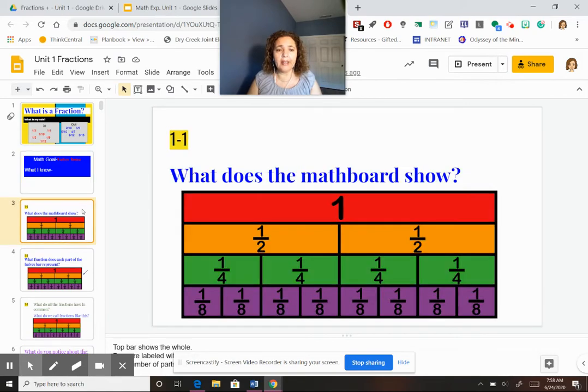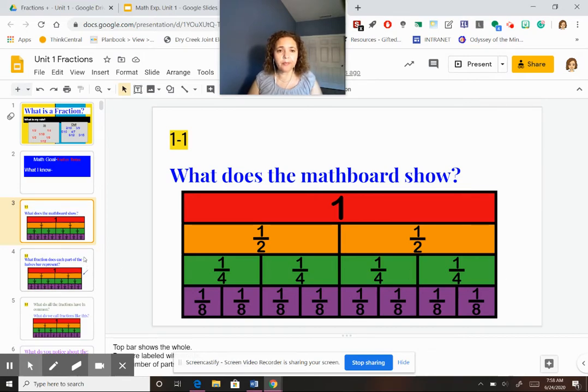All right. Now that you've written that down, tomorrow we will share in class what you know about fractions. Okay? What does this math board show? Stop the video, think about it, and then come back to me. Okay. So if you said it shows a whole, yes, it does have a whole, and it's also labeled with our fraction pieces, right? And you notice again the 1 over is in the numerator of all these fractions. Okay. So think about what it means and think about what we're leading into.